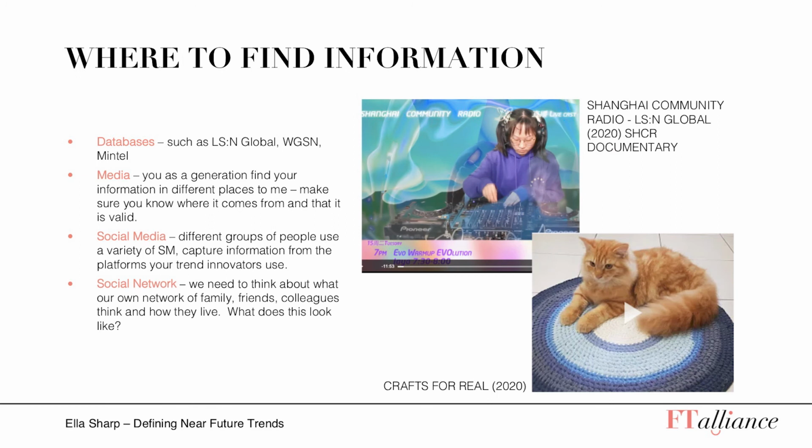So the big question is where to find the information. Now, you do need to have a combination of sources. And here I've highlighted different ways you can research your trend. There are the more formal academic methods, such as databases, which are recognised as having authority in their depth and breadth of research and are essential in underpinning your thoughts. You need to have evidence from databases such as Mintel, WGSN, LSN Global for it to be academically validated.